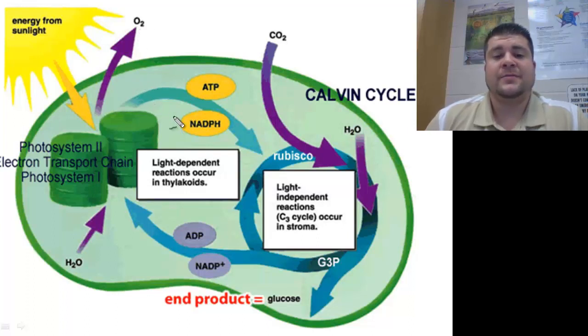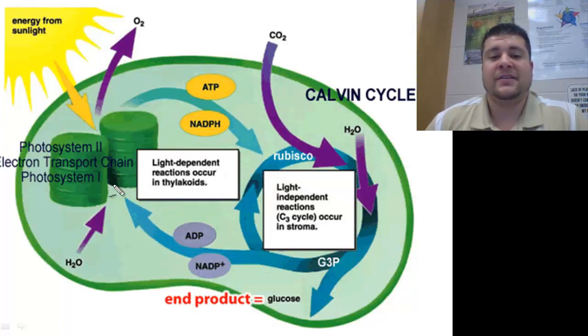And this is going to produce ATP and NADPH. These are the light-dependent reactions, meaning they're dependent on sunlight. Then that ATP and NADPH are going to go into something called the Calvin cycle. And this is where CO2 comes in. So our carbon dioxide will move into the Calvin cycle and create molecules of glucose. These are the light-independent reactions, meaning we don't need light for this to occur. And that will, in turn, produce ADP and NADP+, which will go back to the thylakoids and replenish themselves in the light-dependent reactions.